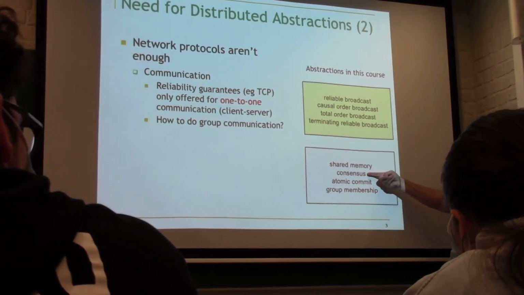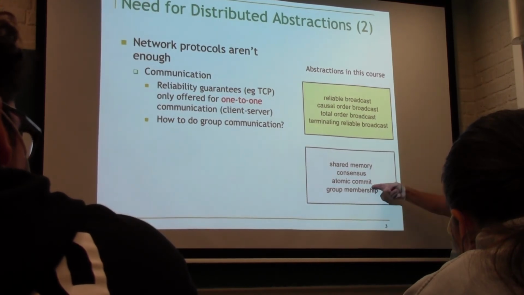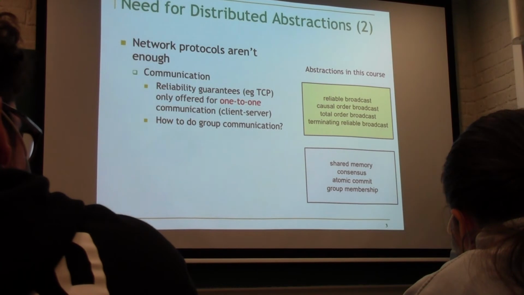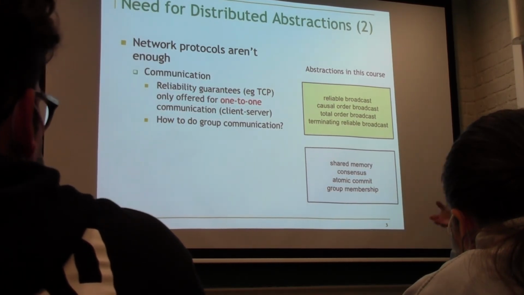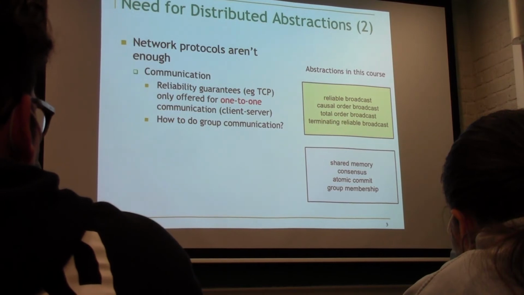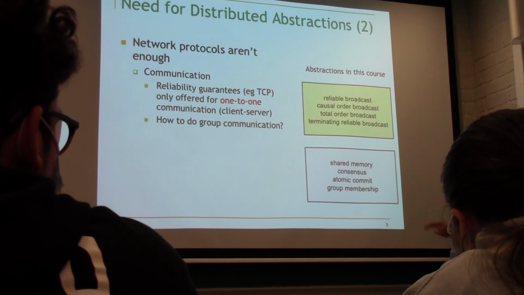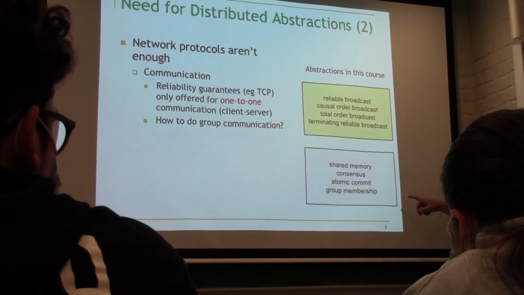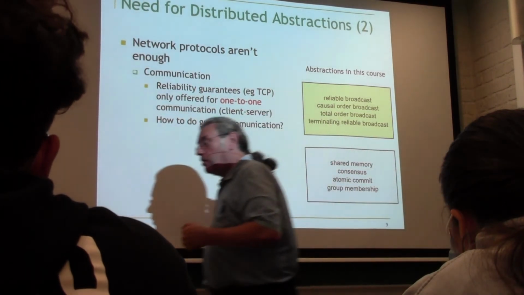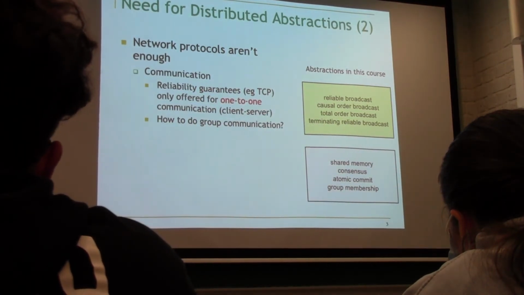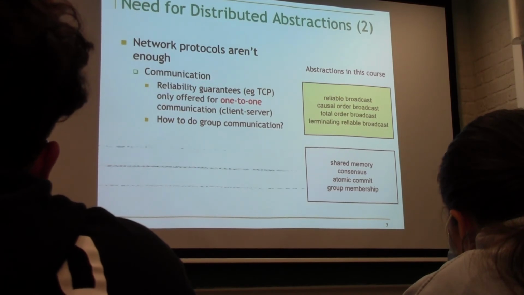Or you have consensus, where the nodes have to agree. For transactions, you need that. Atomic commit is a form of consensus. Also, group membership. Maybe you have a group where you know who's in the group and who's not. So they have members, and the members are allowed to do something. Maybe those are the ones discussing. So you maintain the group. You need all this kind of extra stuff, and that's only a subset. There are many more. You need many, many things, in addition to TCP.